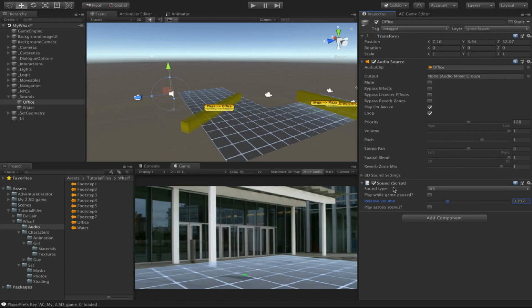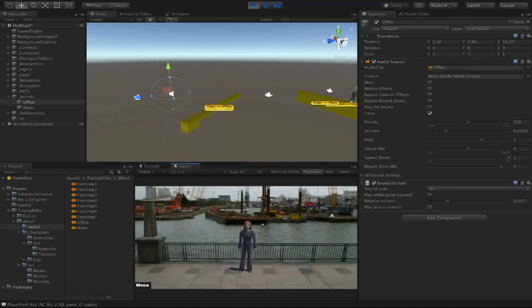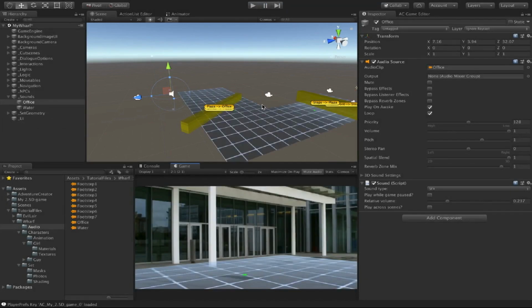In this sound component, you can see we have a sound type, and these are both already set to SFX, which is what we want, and these relate to the volume levels of our game. So if I just run the game and I press escape or click on this menu button, because we're using the default menu interface, we get this options menu, and here we can change the volume levels of speech, music, and sound effects. So by using this sound component, we're able to automatically connect the volume levels.